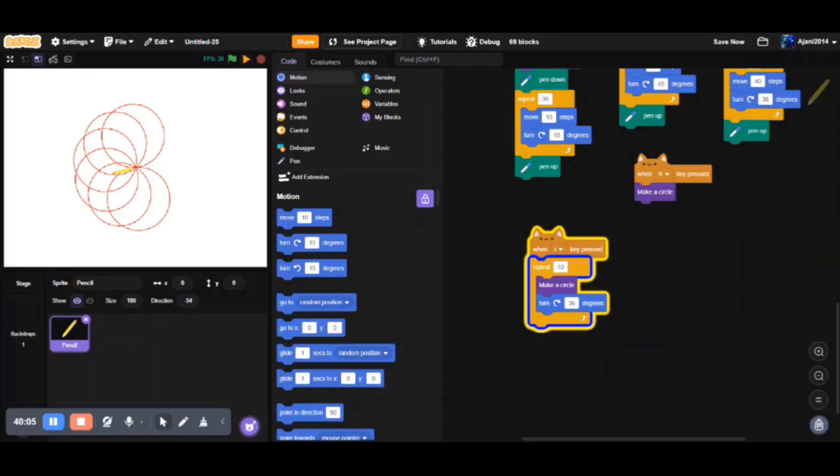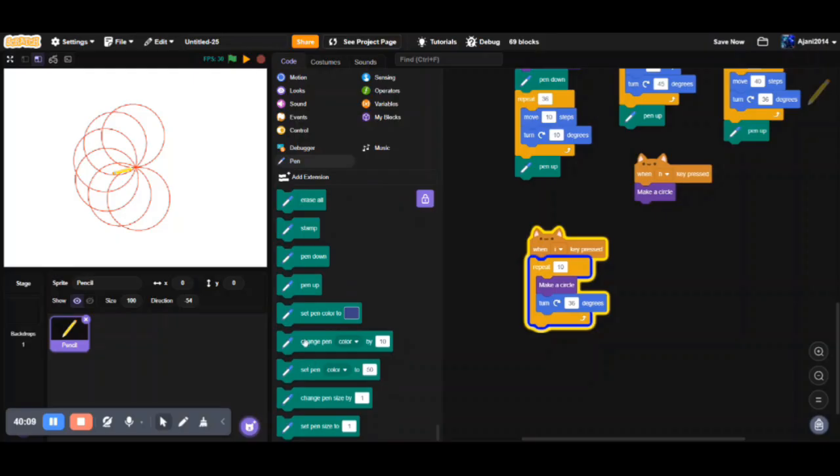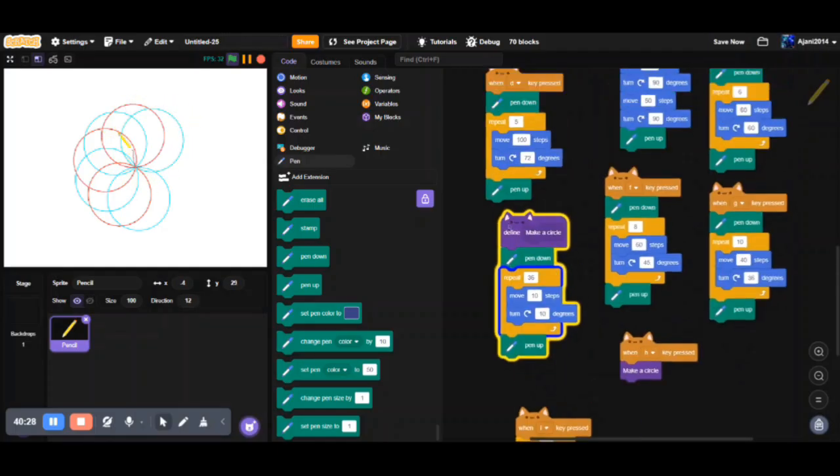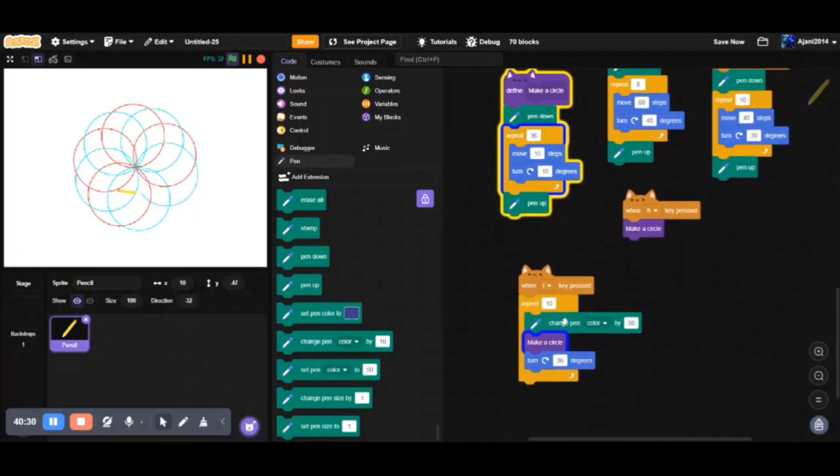But then what if I did this? I go to pen and change pen color, put it on top there. This would be super cool. By 50, I don't know, I'm just putting in a random number. You see how it changes it every single time?